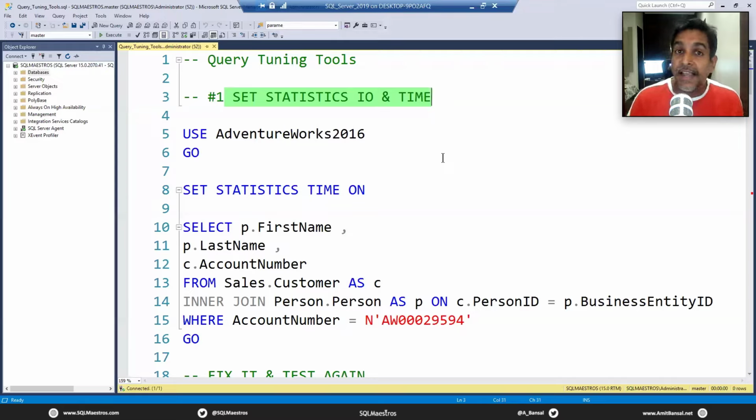You have tools like extended events, query store, and of course, the most important weapon in your armory is the dynamic management views. So there are so many tools available. And of course, perfmon counters, performance monitor counters, hundreds of them. So when you have a performance issue, it is important that you pick the right tool at the right time and you look at the metrics or you're already recording it, etc. So if you see, it's an ocean out there.